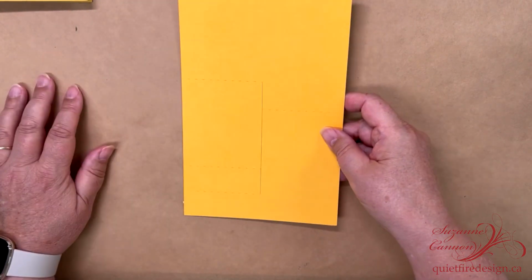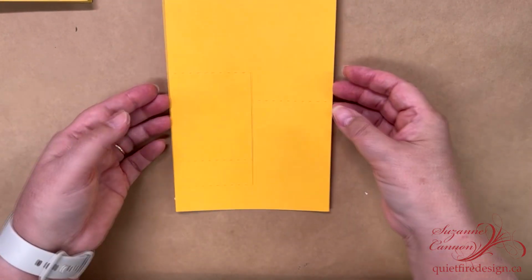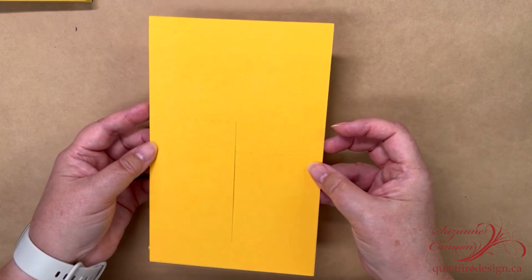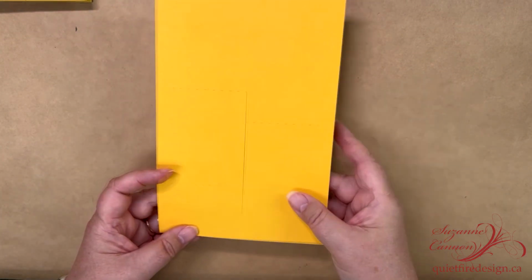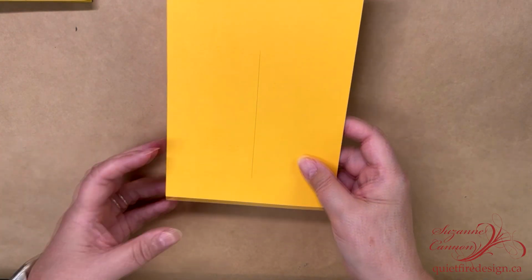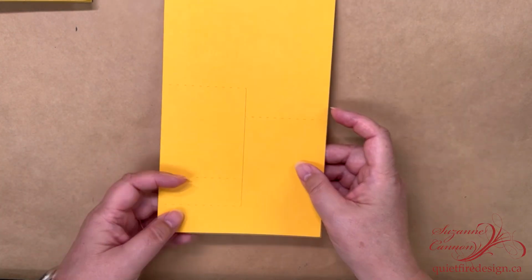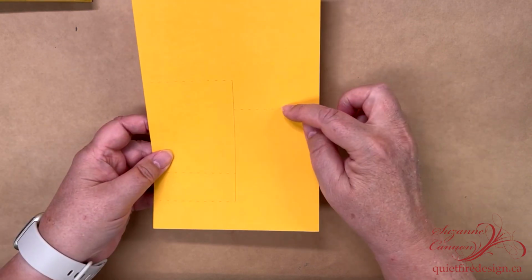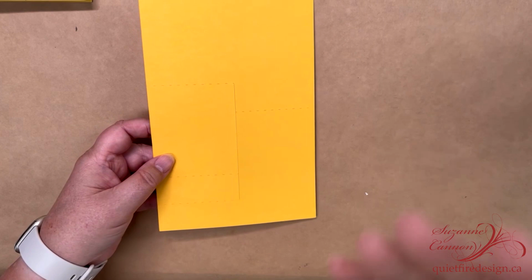So we're going to take the card base as it's been cut in the digital cutting machine. And you can probably see the perforated score lines there. There's 3 on one side, and there's 1 on the other side, and there's a slit right down the middle.